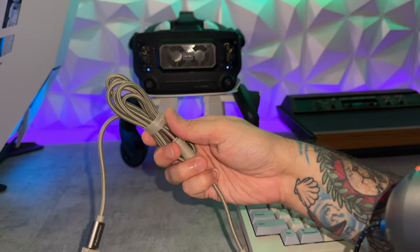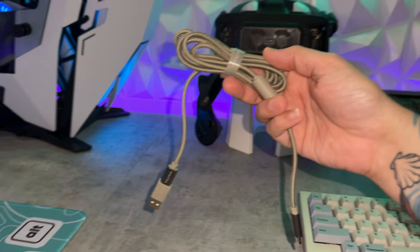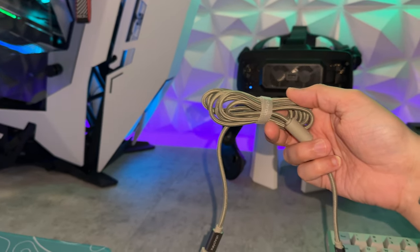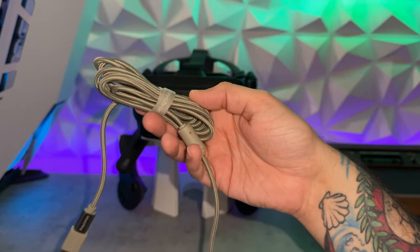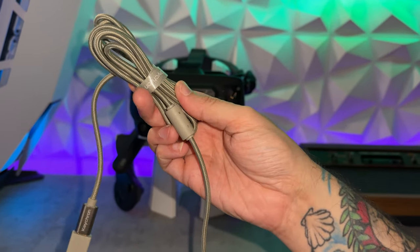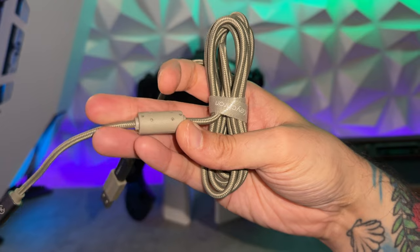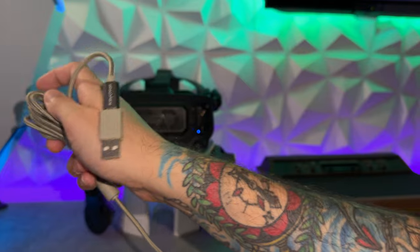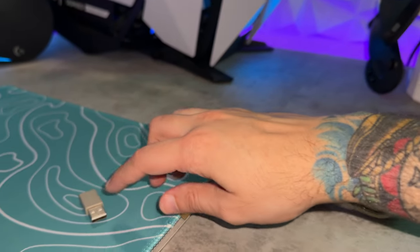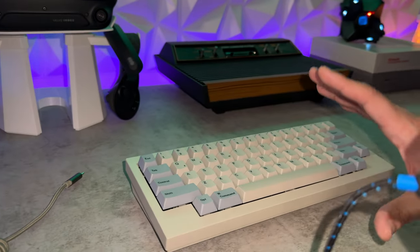The included USB-C cable is definitely something to scoff at. It's too short to get the job done, the job being any kind of cable management running underneath your desk. If you just want to plug directly from your keyboard into the front of your tower — not that anyone who cares about their setup is going to do that — anyone purchasing this keyboard is probably going to want something longer than this five or six footer. Also, it has one of those stupid plastic Tootsie Roll strain reliefs that always get tangled up. No dust covers on the USB-A or C end.